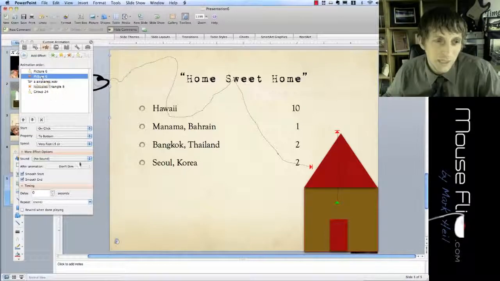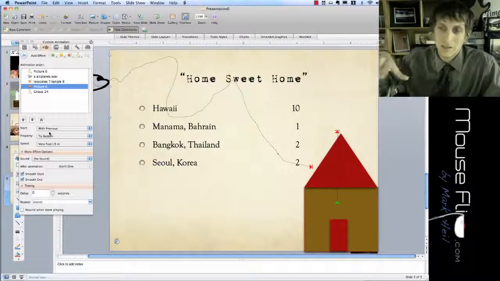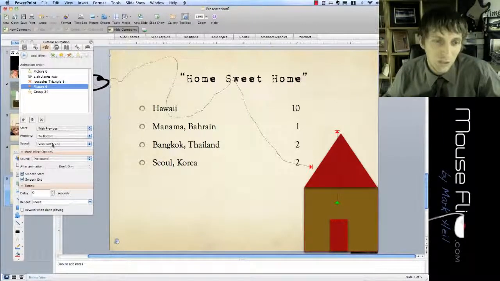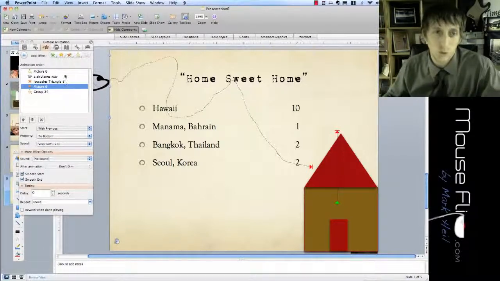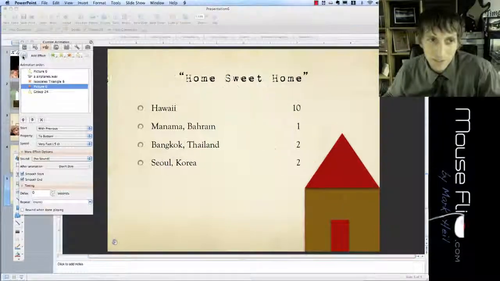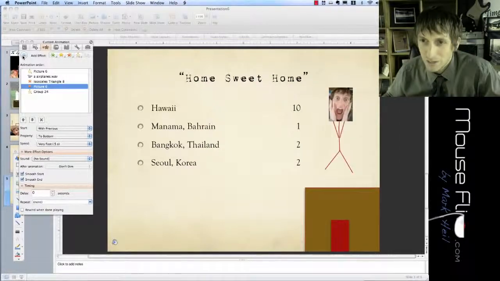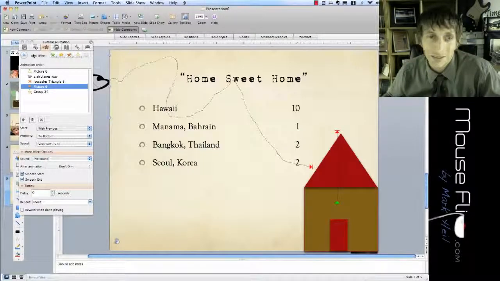So with the exit, that's going to go down, down after the triangle. And again, we're going to go with previous so that when the roof is falling off, the airplane is falling apart as well. Okay? And you can choose how fast you want to do that. And again, you don't have to copy these exact effects. You try to make it better. So now when I play it, the airplane flies in, hits the roof, they both dissolve, and I fly up, and there I am. Okay, so that's how you do the animation part.